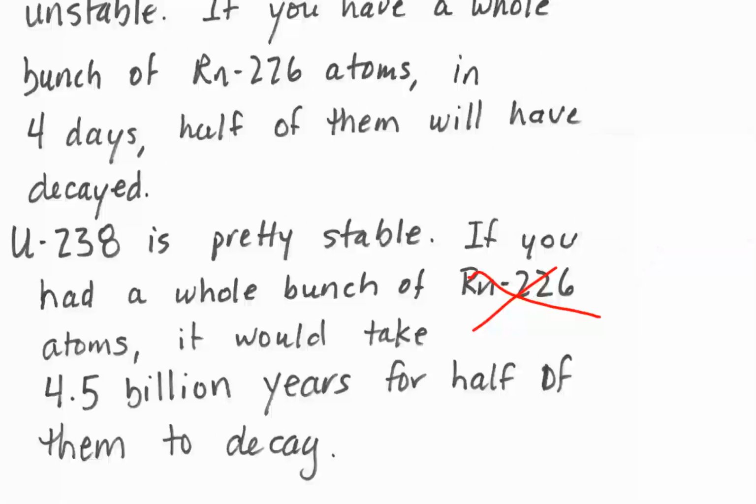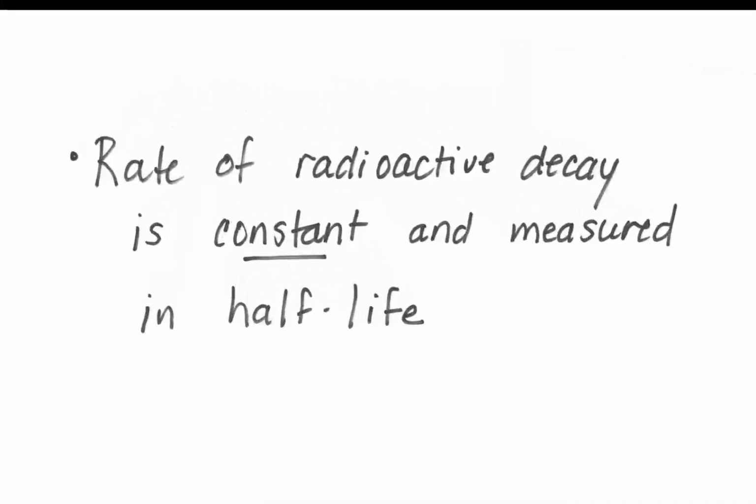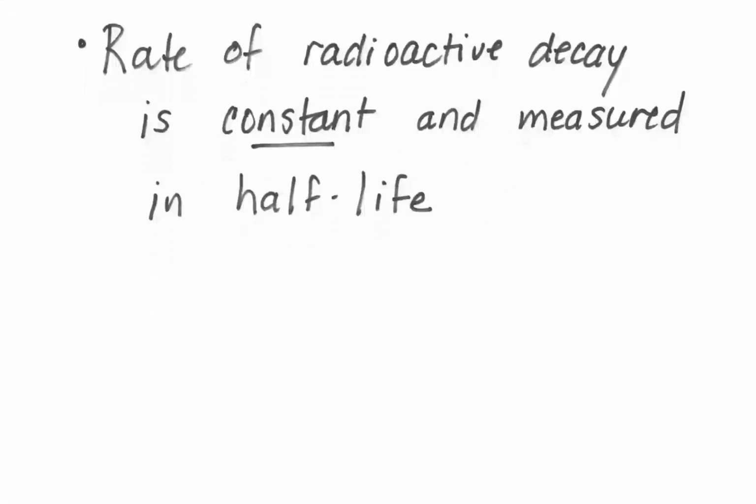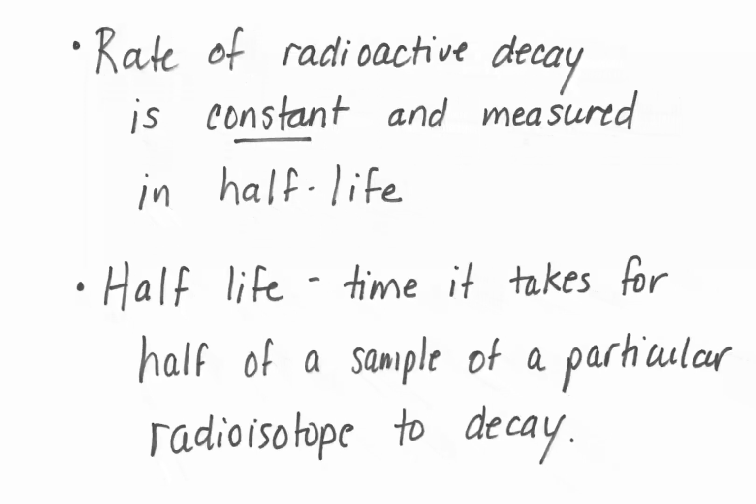Okay, so this is where we get the notion of half-life. Half-life is the way we measure the rate of radioactive decay. It's the time it takes for half of a sample of a particular radioisotope to decay and become stable isotope. And thank goodness that half-life for a particular isotope is constant. It doesn't change over time, doesn't change as a result of really high temperatures, really high pressures, so we can be sure that the rate at which atoms of a particular radioactive isotope are decaying has been constant through time.